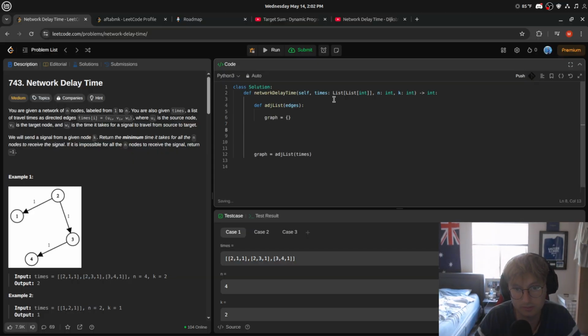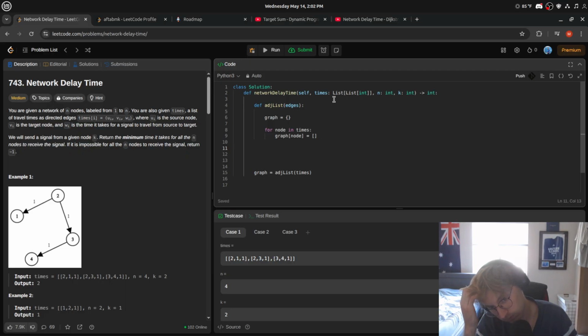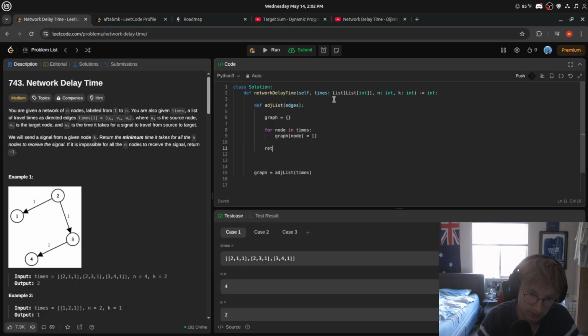And we do, okay, well, let's do for node in times, then we can do graph node is equal to this, right? Let's return our graph. Let's print our graph.